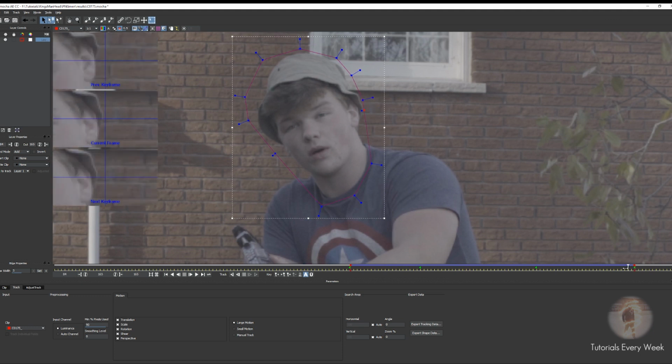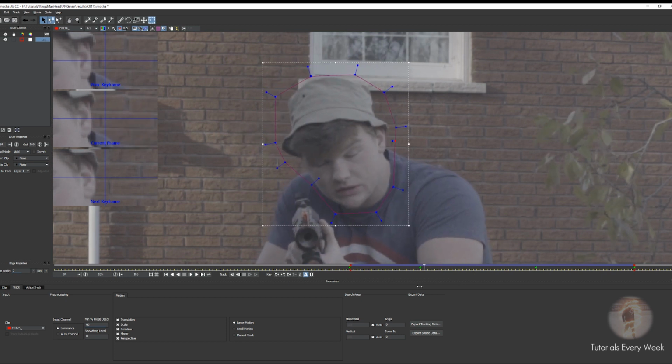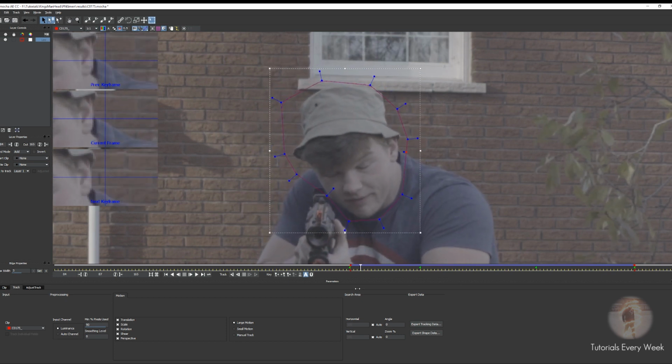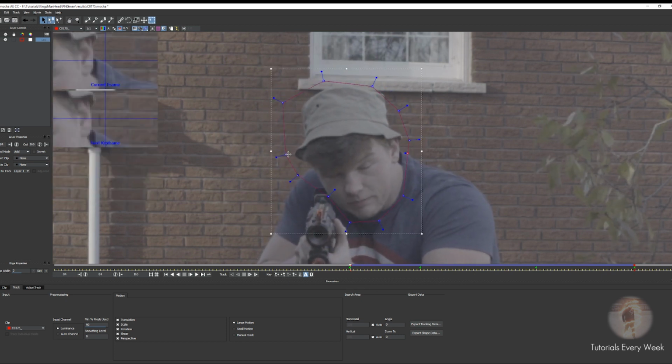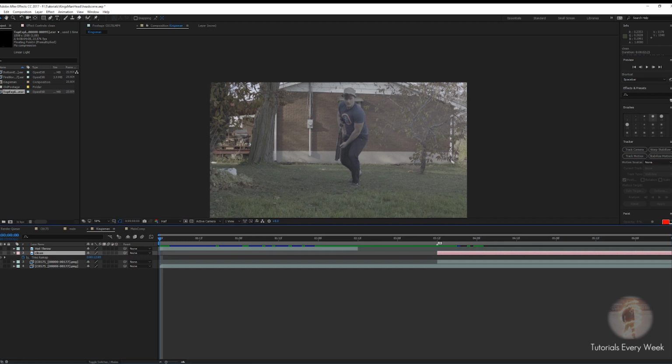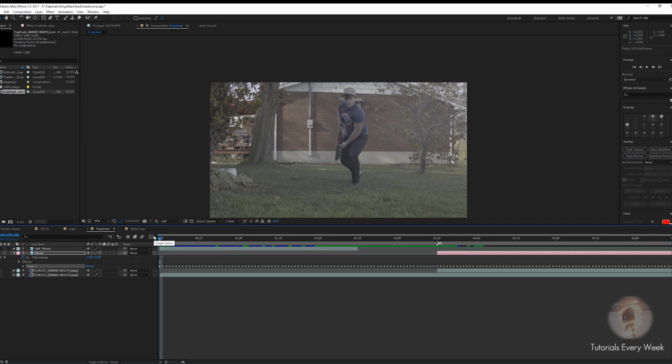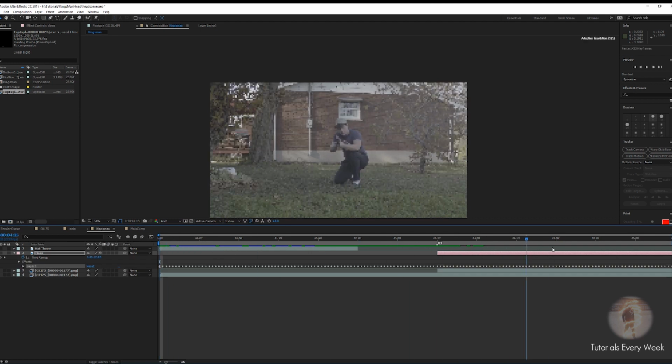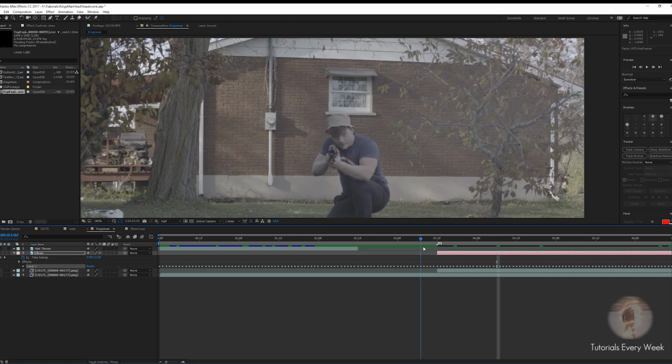Alright, now make sure that the mask just kind of covers everything. This in a bit more. Alright, and then export shape data, copy the clipboard, go back to After Effects, get the clean plate layer, go to the beginning of the timeline, and Control V. And you won't see anything now because we have it invisible. Once you turn it on, you can see that the head has now been masked out.